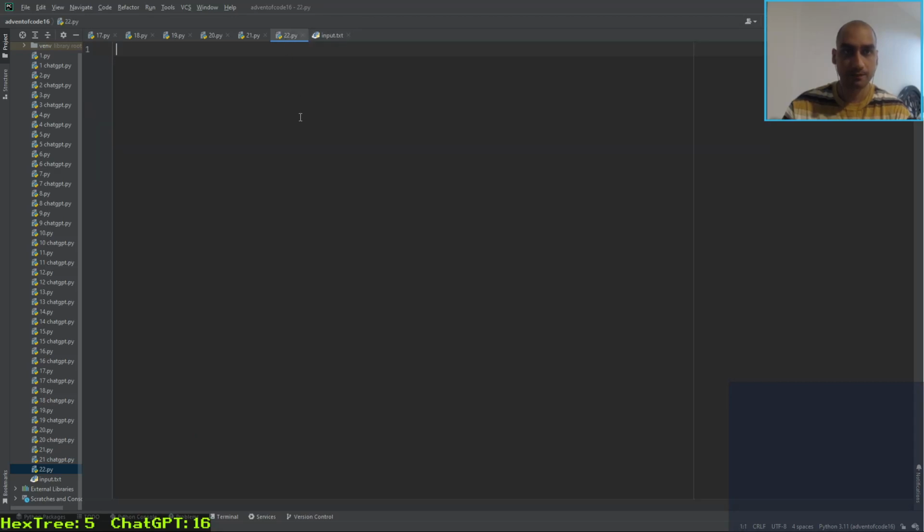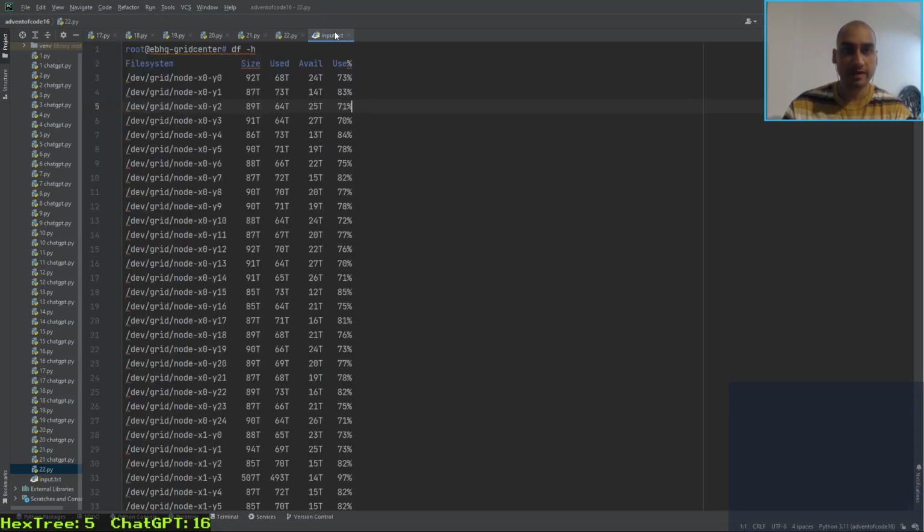Okay. So I think the first thing we want to do is just build up a hash map. I don't think we need to use the used percent column, because that's a result of the other columns. We just need to know the size and the used, right? That's all we need.